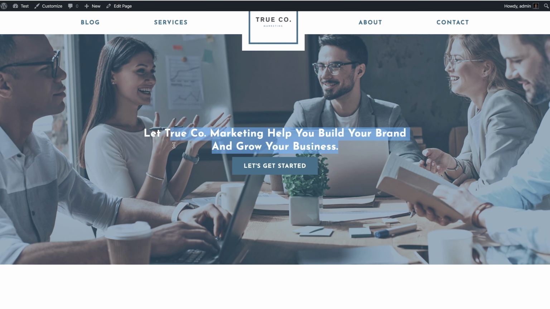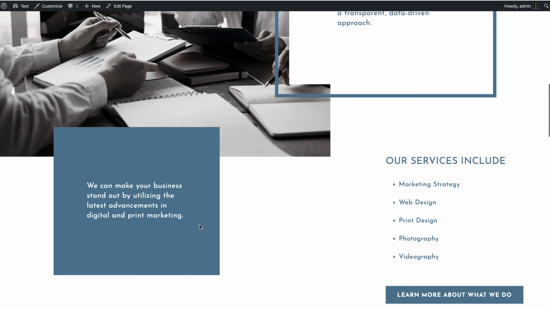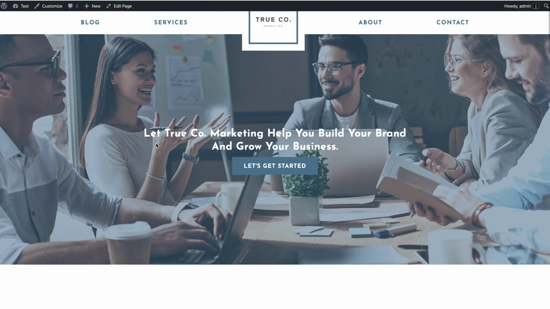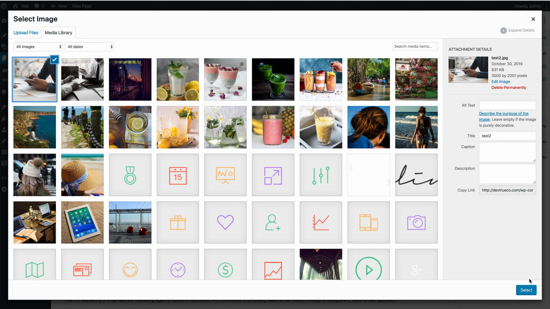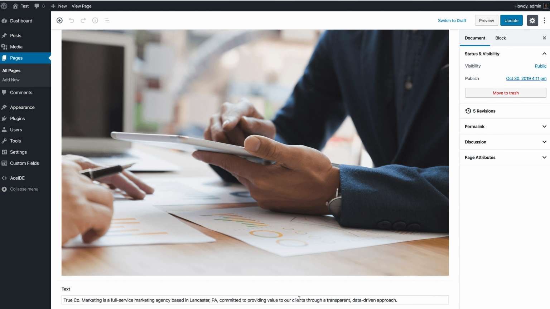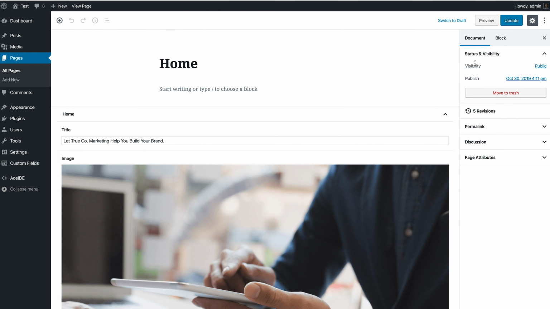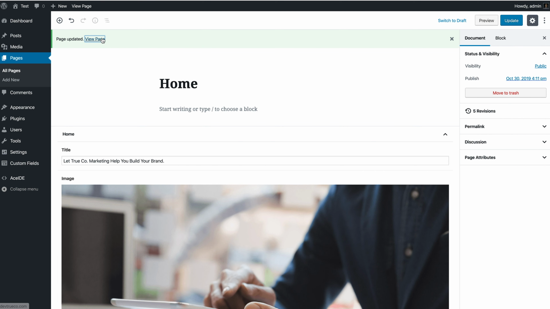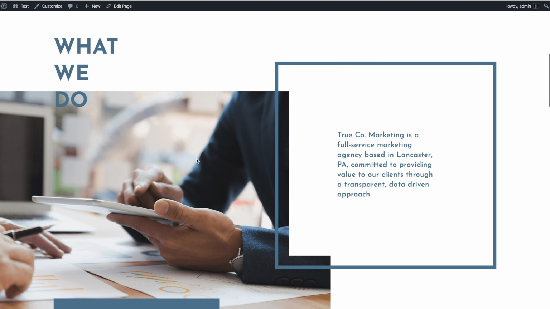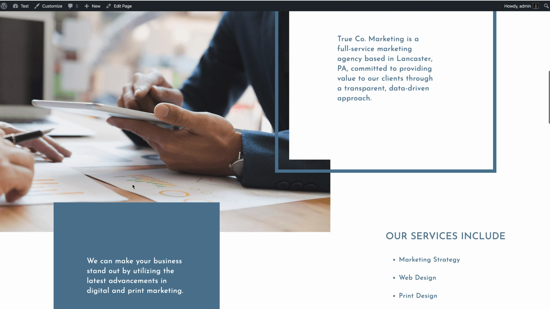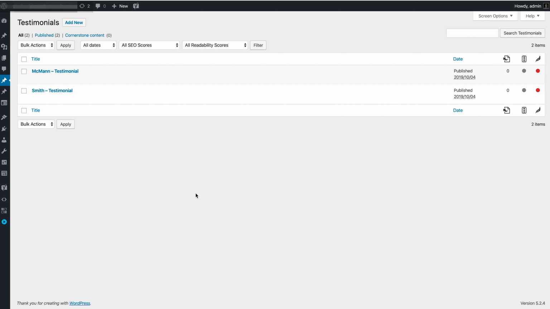So for an example, let's just say we don't want so much content for this title. We also want to change the photo for the homepage background. So we'll go ahead and change the image here to this one. We'll have some text here that we'll leave as is, and we'll go ahead and hit update and view the page. So with that, we were able to change our title. We also changed our image. It's that simple. There are some further things that you can do that are unique when developing a website like this.